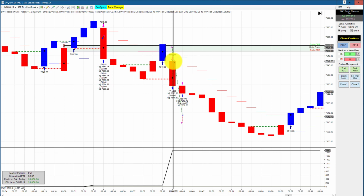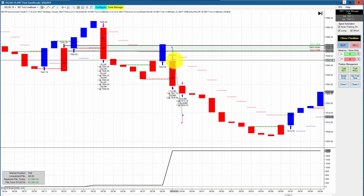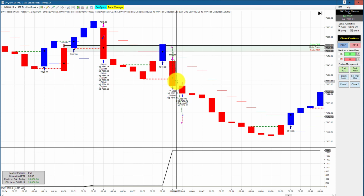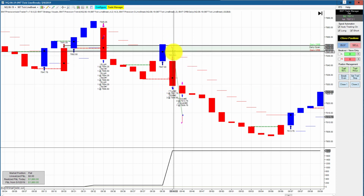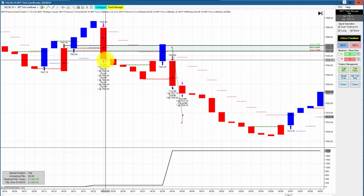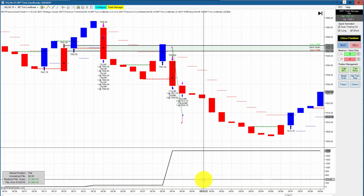That means price can trade up here, and it may not. It'll show the bar as it's trading, but if price ends up lower than the open of the bar, then you don't see the tail. And so that's what happened here. Price actually traded up here, filled our limit order, and then price went lower, and we did 1860 for the day here. There was a very small winner here. You can see it, and then the second trade.